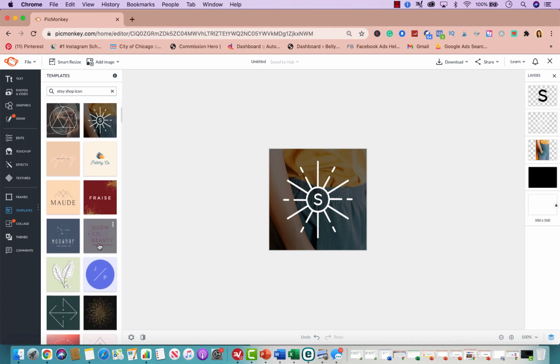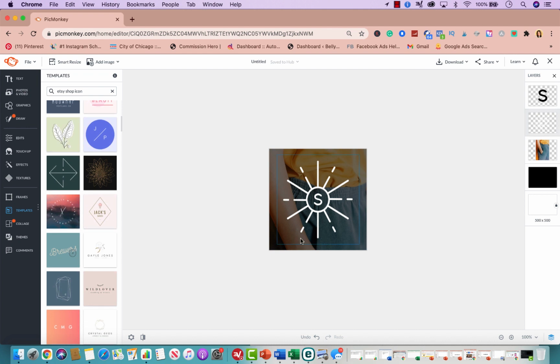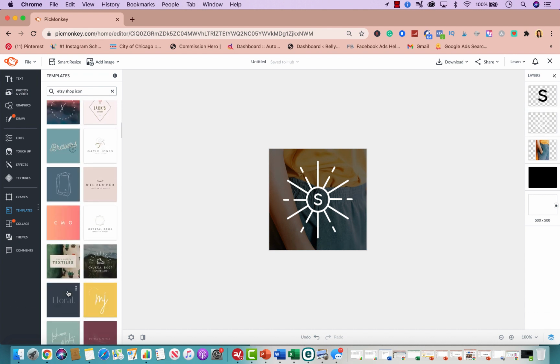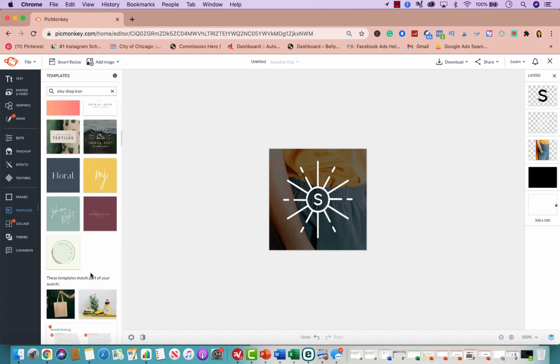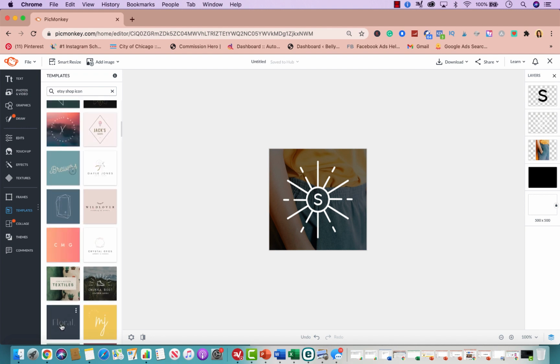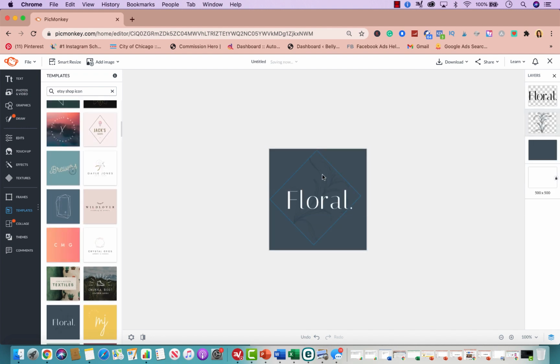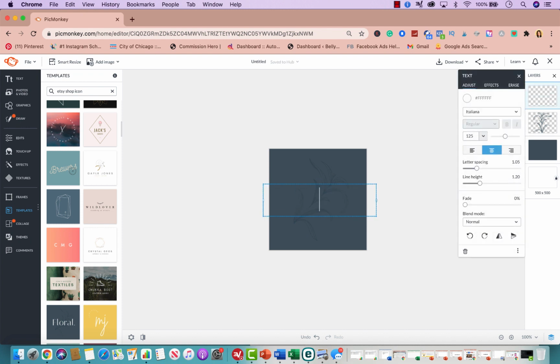Also, what you could do is if you have like a custom order, or you have like a special that you're running, you could do something like this. Like let's say, let's go to this one here. So let's say that's your logo in the background, the little flower. What you could do is you could use these for additional stuff in your store. So you could say custom order, right?